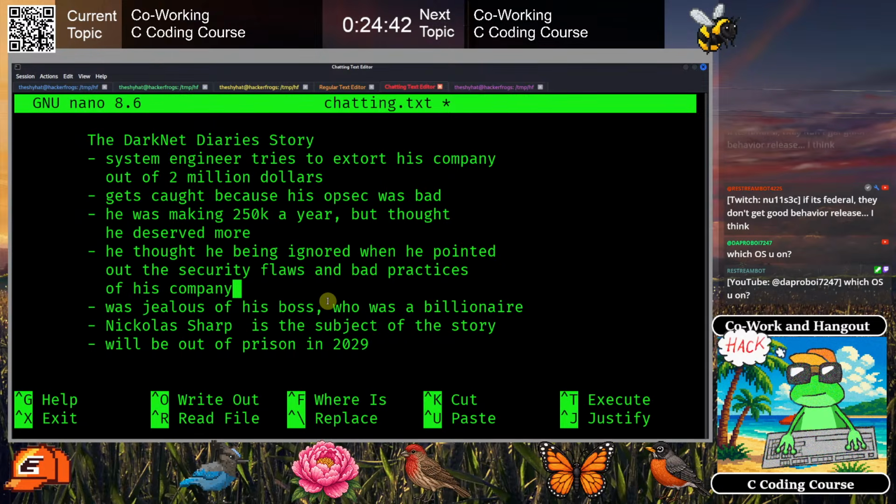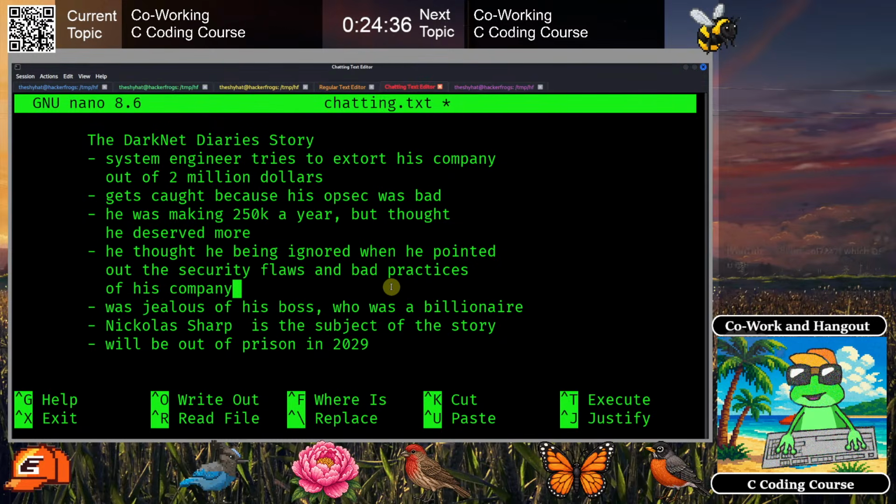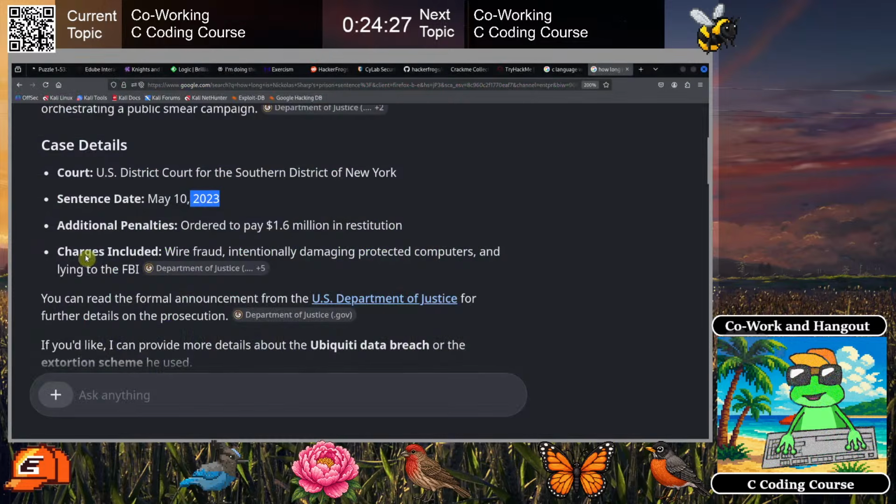Okay, if it's federal, they don't get good behavior release. I'm not too sure what kind of sentence he got. Additional penalties: he was ordered to pay 1.6 million in restitution.